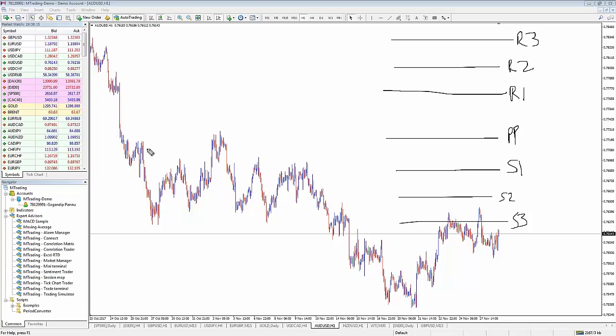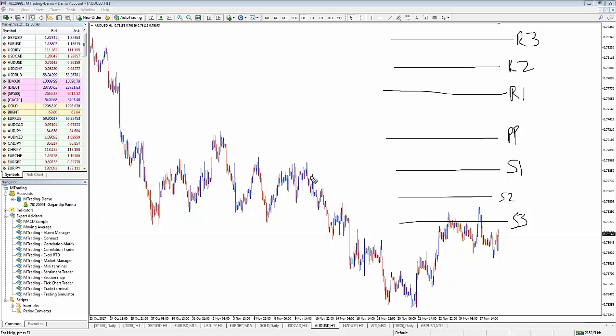basis. You can use this for the daily time frame, but if you're looking to use the daily time frame, you wouldn't look at the daily pivots, you would actually look at the weekly pivots. If you're looking at the weekly time frame to do your analysis, then you would look at the monthly pivots. So it goes hand in hand in that way. You look at the higher time frame pivot points to view where those key support and resistance levels are.